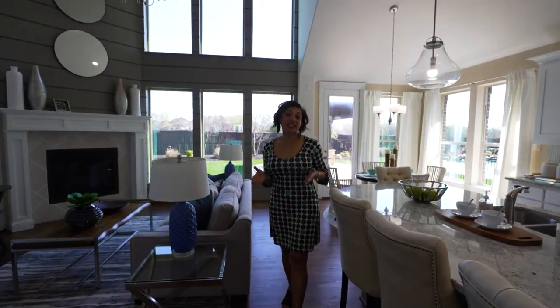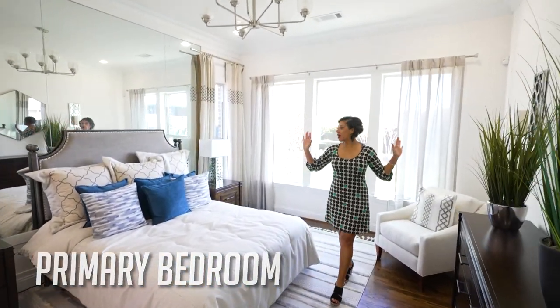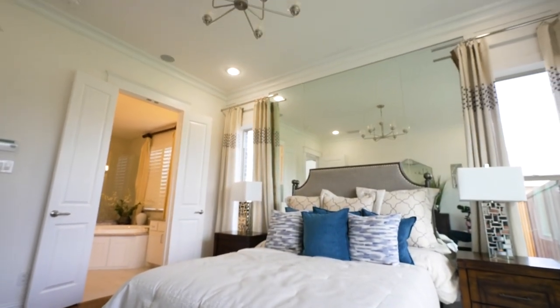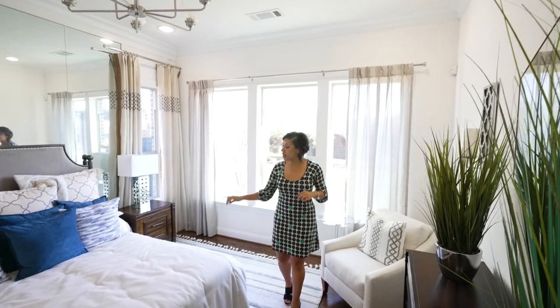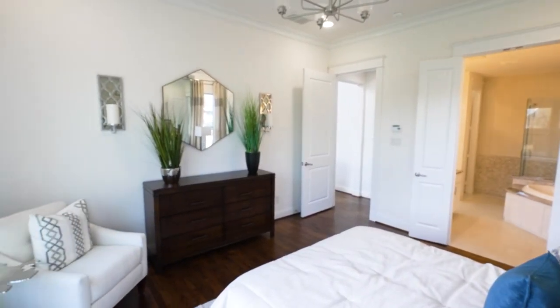If you like what you see, reach out to us and come check out this neighborhood. We're in phase three out of seven, with 22 lots currently available in sizes of 50, 60, and 70-foot wide lots, plus premium home sites where you can choose your lot and build any floor plan. Now let's check out the primary retreat. This room is incredibly bright — the windows let in so much natural light overlooking the backyard, and the ceilings are amazing.